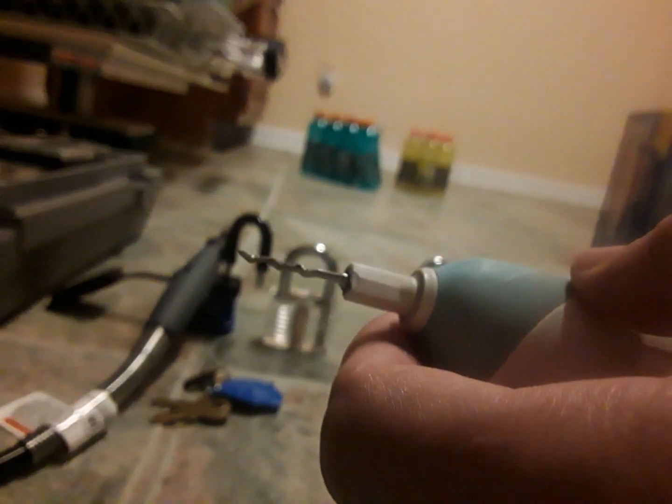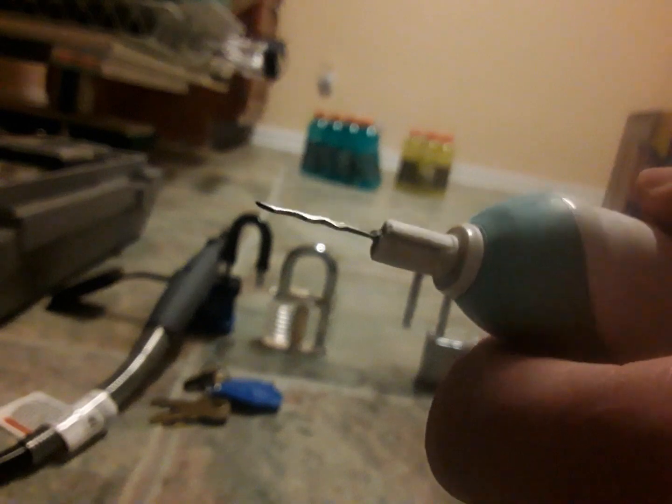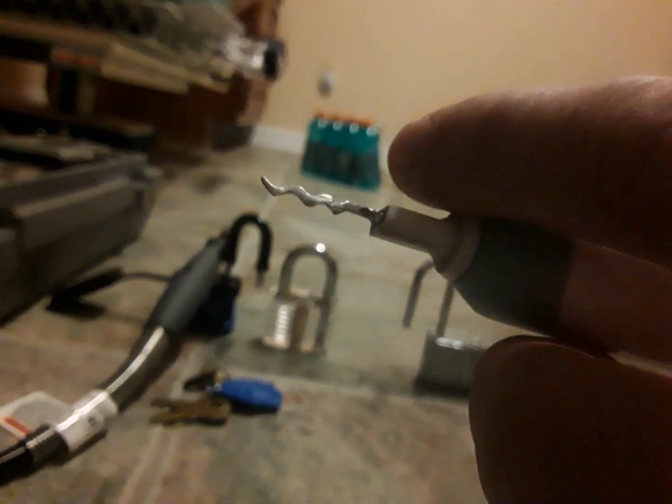So I hope you like this video on the electric toothbrush lockpick that I designed. As mentioned, there are other electric toothbrush lockpicks, but this one I hand drew myself based on various different picks that I've used, and I went with the most effective design after trial and error. While making this, I tried it out several times along the way to make it as effective as possible. This just happens to be the design I am left with.